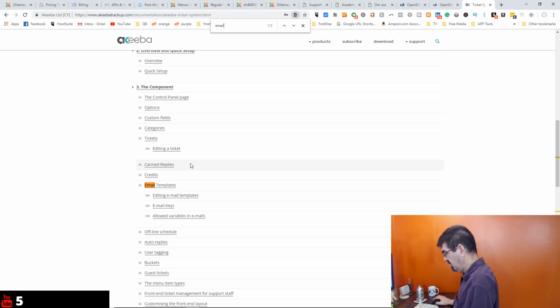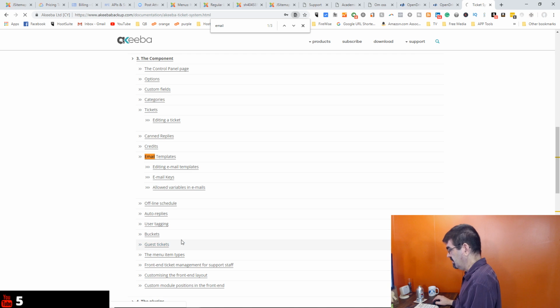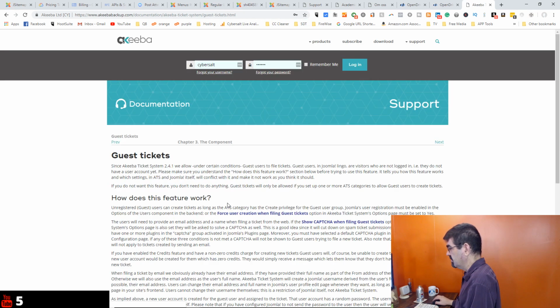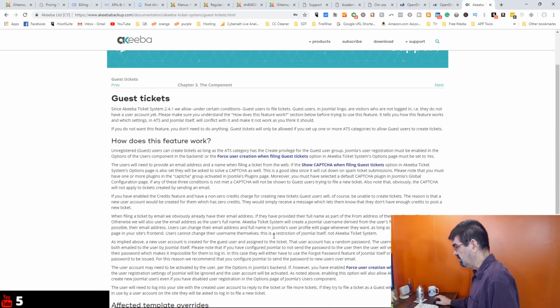But guest tickets here, that's probably what I'm looking at here. Unregistered guest users can create tickets. Guest users in Joomla are visitors who are not logged in. They do not have a user account yet. Okay, here's how this feature works.